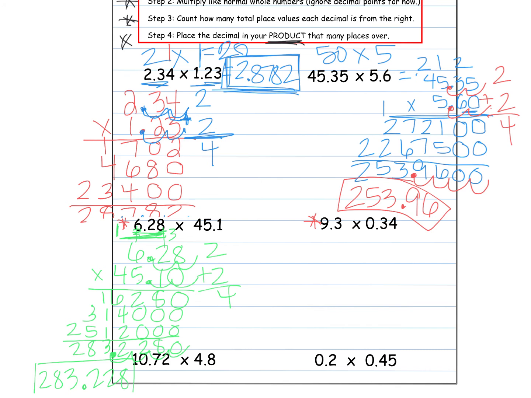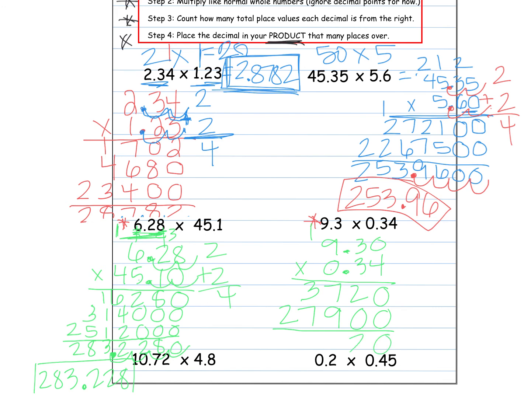And then last one, 9 and 3/10 times 34 hundredths. Add that 0 up there, so now they all have the same amount of digits. So 4 times 0 is 0, 4 times 3 is 12, 9 times 4 is 36, plus 1, 37. Add a 0 to cover that 4, and then 3 times 0 is 0, 3 times 3 is 9, 3 times 9 is 27. I don't need to do the 0 because that's just going to be 0 times for timesing everything.